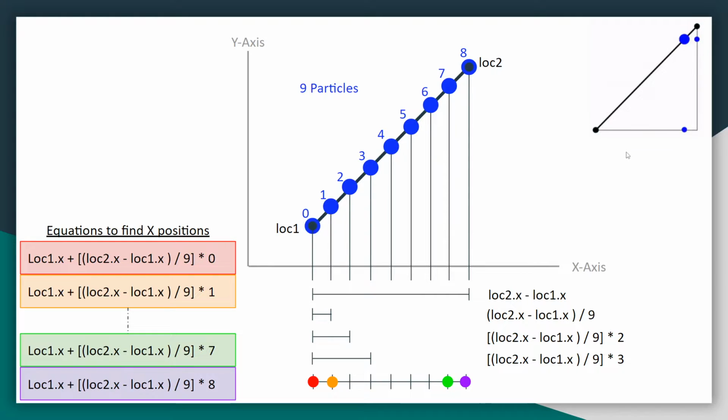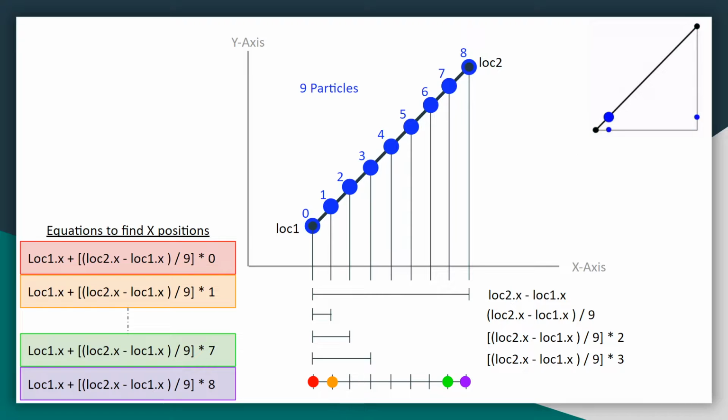And then if you look in the top right here, you can see a crude animation or visual of what the final particle is going to look like. Our actual particle is going to look a lot nicer, but it's just an example. So the math with this might seem complex at first, but it's actually fairly simple. So I'm just going to show you how to find the X position, and then you can apply it to the Y and Z position.